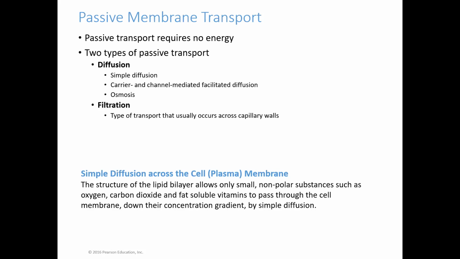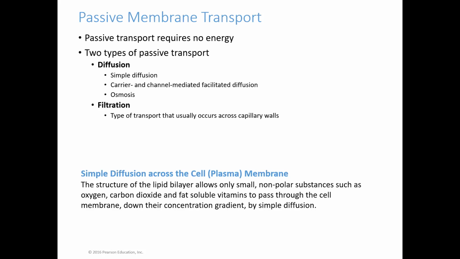Now, filtration only shows up in a couple of places in our bodies. We see it in our kidneys. We're filtering our blood 60 times a day through capillaries in our kidneys. We also have openings in all of our capillary walls. Our blood vessels are not a sealed tube. They leak. They have lots of openings. And so even at that level, we are filtering the larger molecules from going out of the plasma out into interstitial fluid. We contain it inside the cells. That's one type of transport. It's free. But the one that affects us most is diffusion.